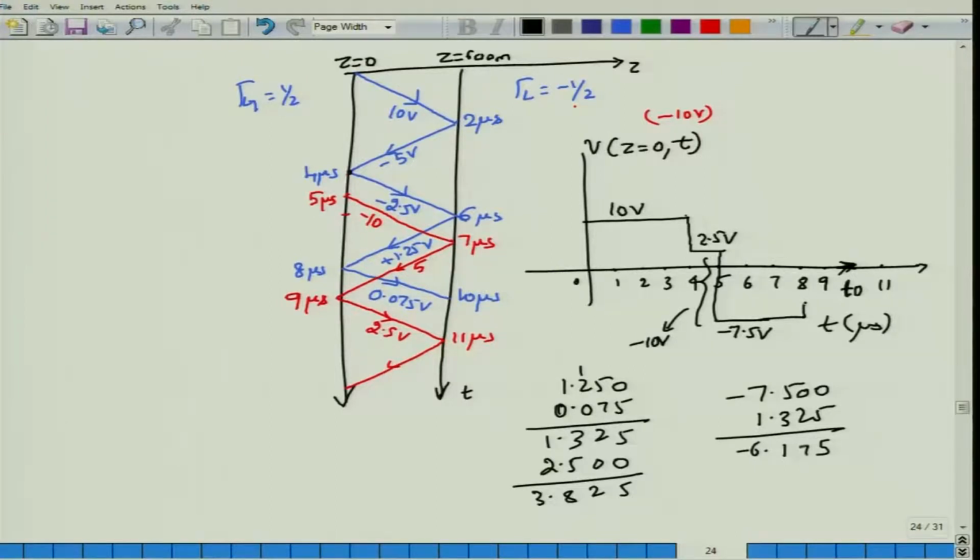So it would just go up and become minus 6.25, but at 9 you would receive a 5 volt plus a 2.5, that is 7.5 volt you would receive. So 7.5 volt you would receive. So the total voltage would be 5, 2, 3, 1.325. So this change would have made at 9 the voltage value of 0.725 volt. So you can see that the voltage is actually getting distorted because of these multiple reflections.